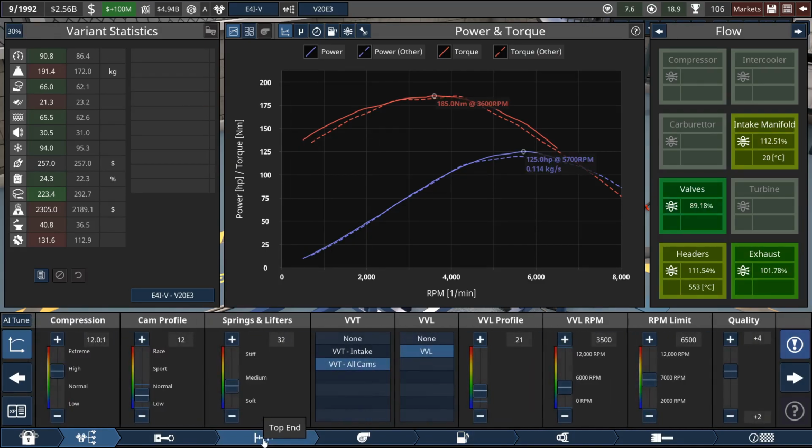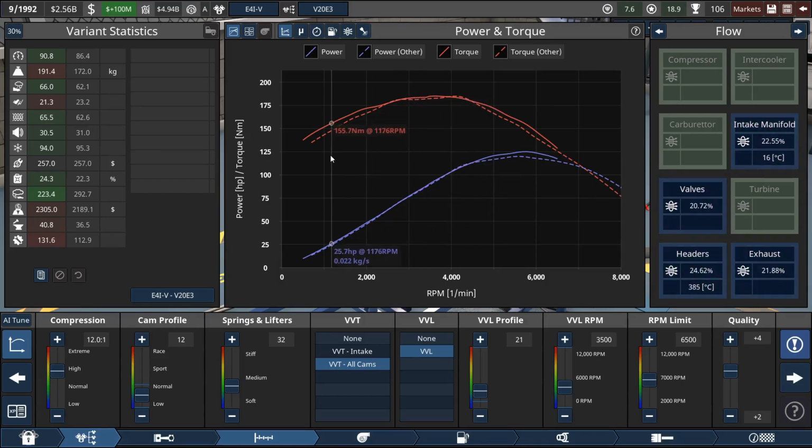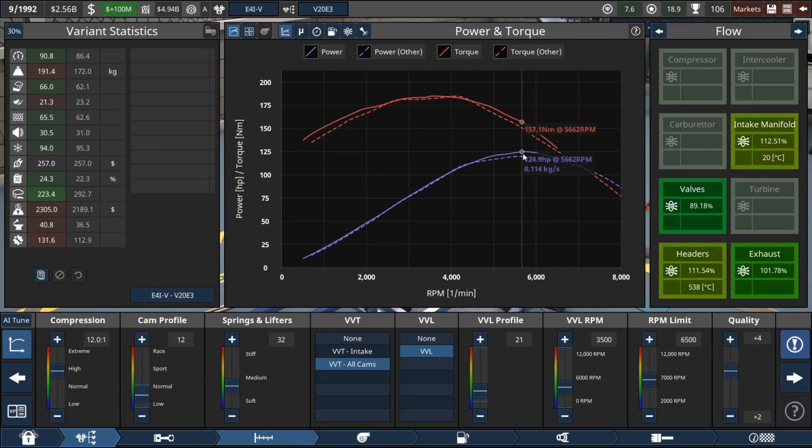The way I did it was, because we now have access to variable valve timing and variable valve lift, I've decided to implement those into all 3 of the engines. I've lowered the red line on the eco variant to 6,500 because 8,000 for an eco variant is a lot. It still retains that exciting push forwards from the engine, it just doesn't have that extra RPM. But yeah, I'm really happy with the way this engine turned out. The power curve looks even better. We've got more low-end torque. We have more high-end power. It's just exactly what an engine of this specification should be.